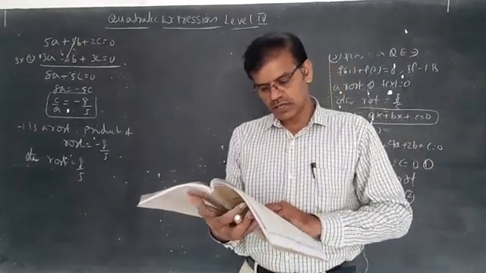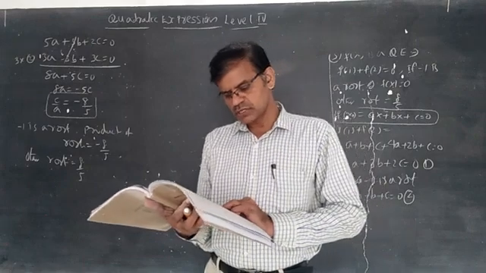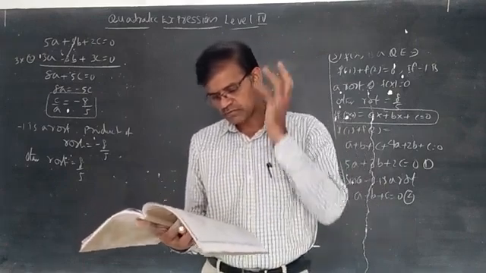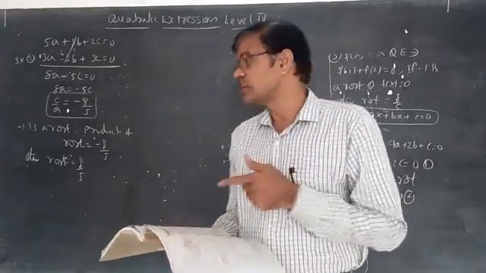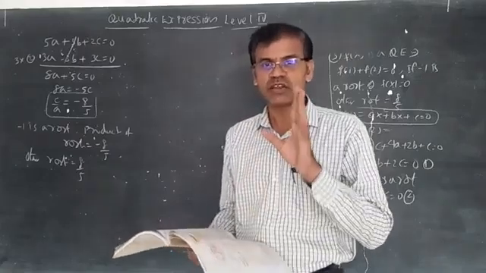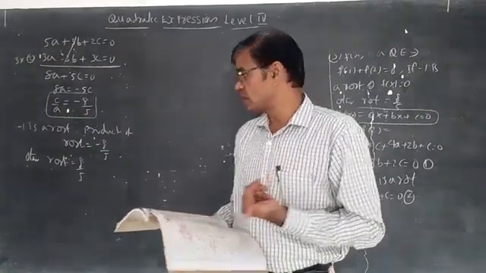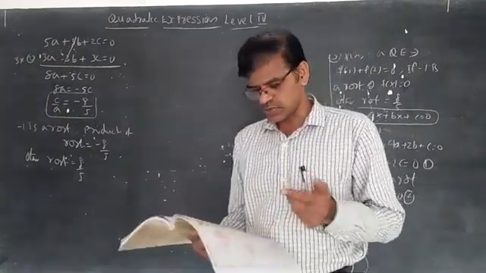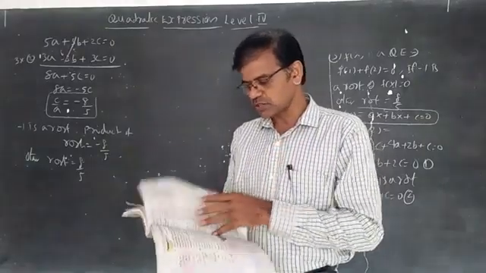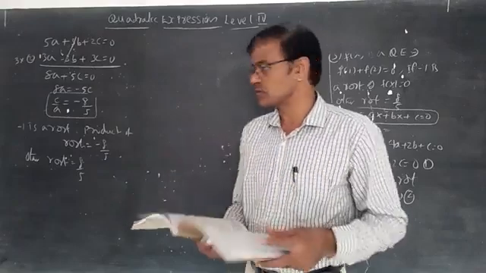Let us read the reason. The reason: f of x equal to ax square plus bx plus c, alpha plus beta is equal to minus b by a, and alpha beta equal to c by a. It's okay. But we did not use alpha plus beta here. Alpha beta equal to c by a is correct, but alpha plus beta is not necessary here. That is why the assertion is okay, the reason is okay, but the reason is not a correct explanation. I think it is the second option. Third question, second option, correct.